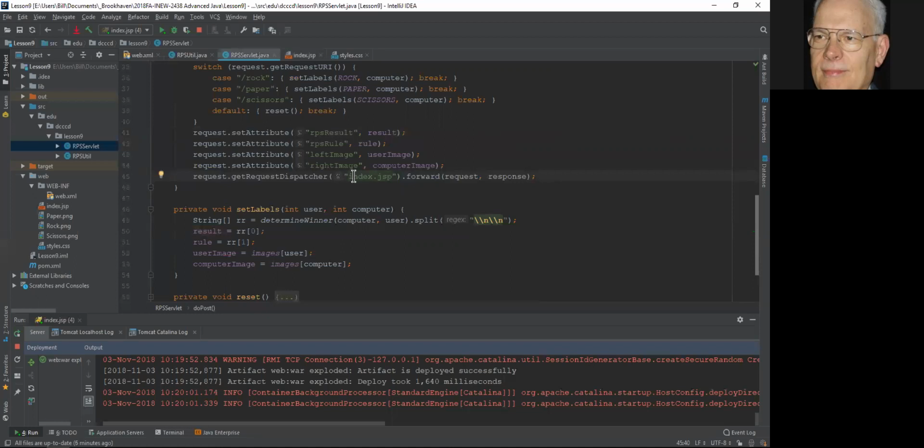But it's going to change the contents of that index.jsp page somehow by these four values. So we do a request.getRequestDispatcher for this program, and then we call forward on it, passing it the request and the response areas.